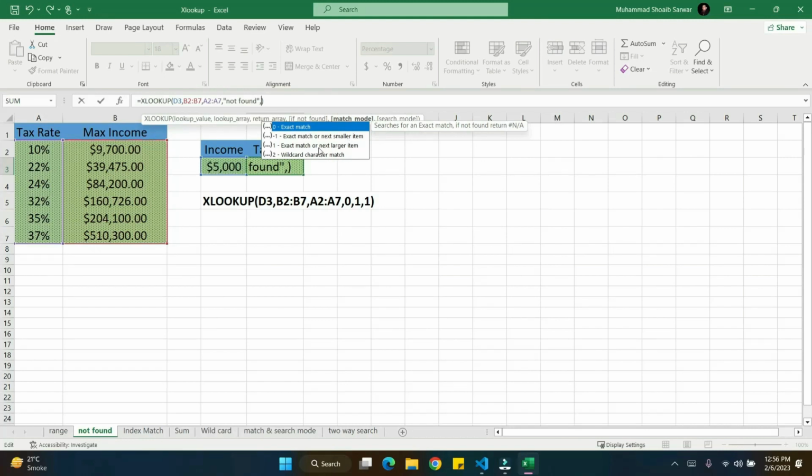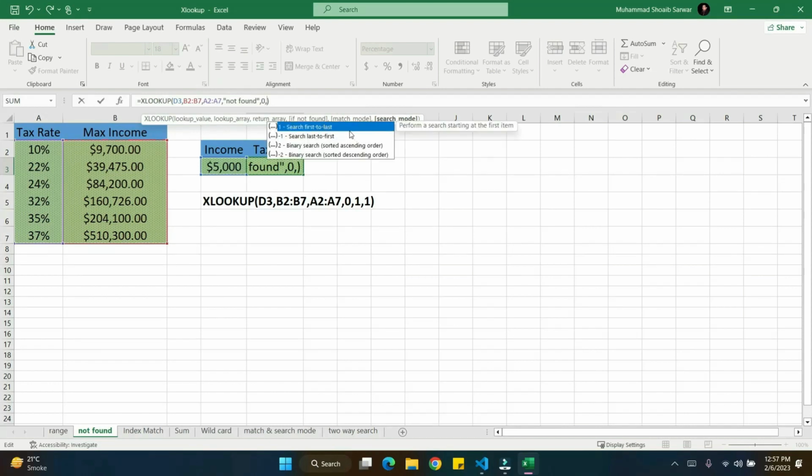The second is next larger item, and again you can use a wildcard. We'll discuss wildcard later. So here we have to select exact match. If the value isn't found in the table, the formula will return the string you are giving over here, not found. You can use any string if you want.